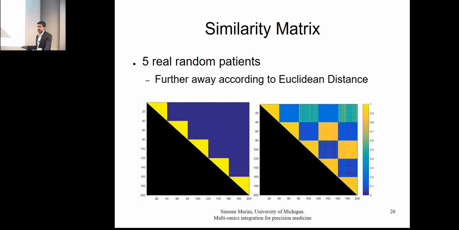So this is a similarity matrix. This matrix is telling me which patient is similar to each other, and this is the ground truth. So we have 5 clusters out of 5 patients, 1, 2, 3, 4, 5, that I know from the beginning are coming from the same source, so they should be all similar. They should be all clustered together, and the others should have a similarity of 0.